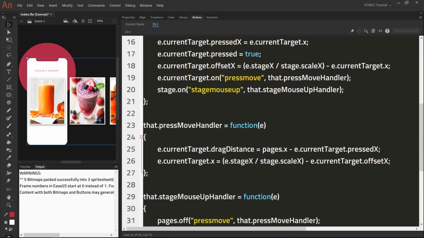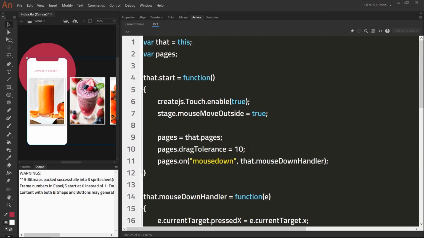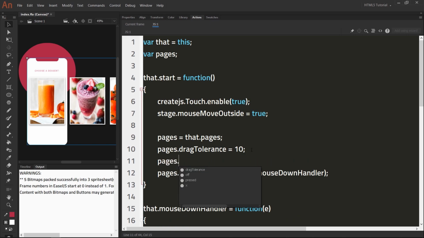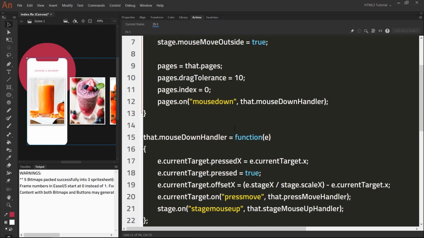And to do that, we need another property that I'm going to call index, equal to 0. Each page has an index, so the first one is 0, the second one is 1, 2, and so on, all right?